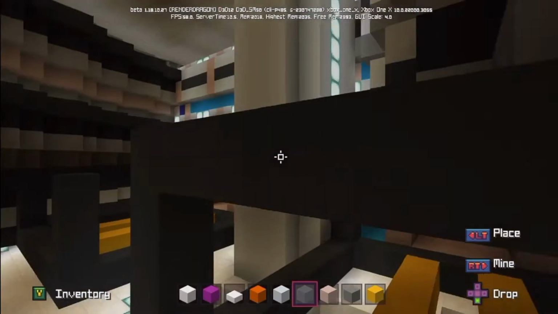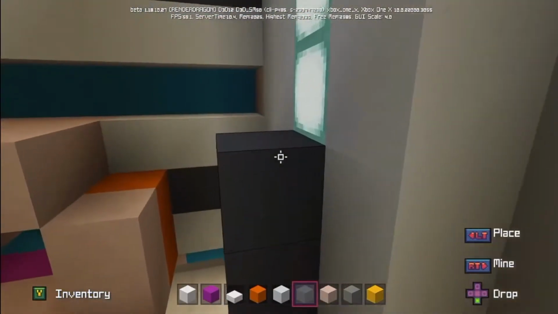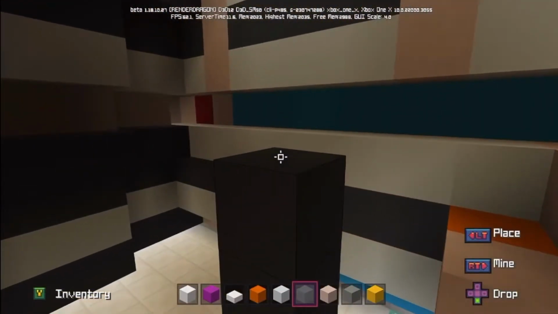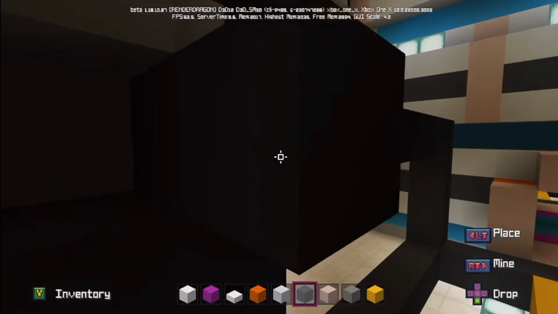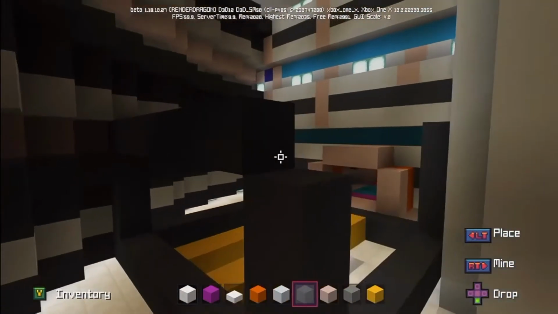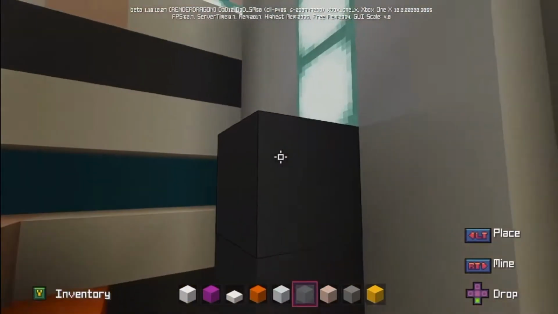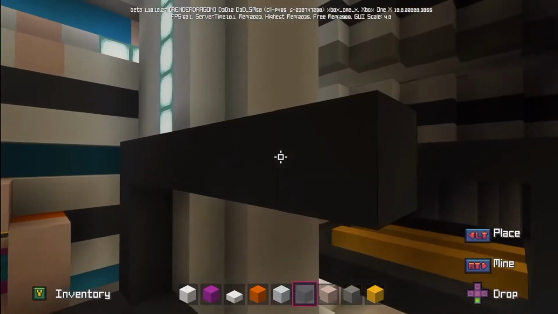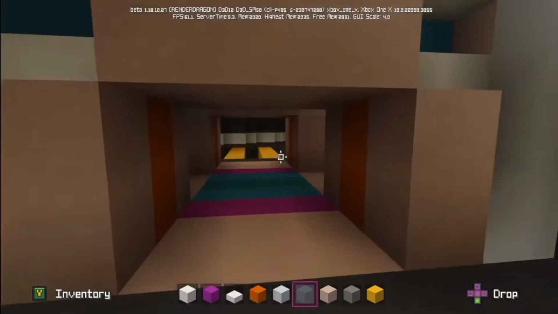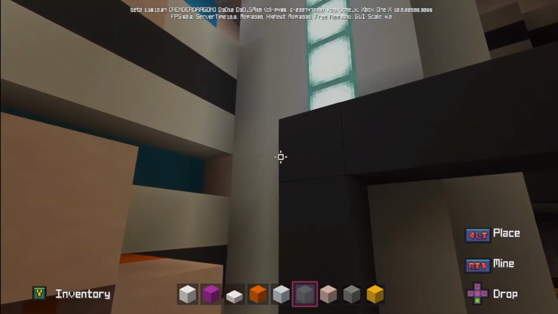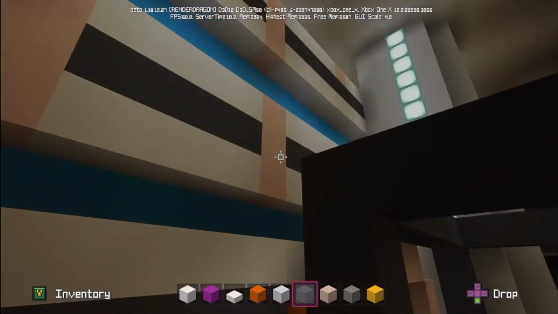And I took what I learned from that and applied it to this, and I think you guys will be really happy with it. If I had anybody asking me what it looked like, I think I have a screenshot somewhere of where I was going with it, but basically, long story short, I picked the wrong section of the ship to build it in, and it wasn't even on the entertainment deck originally.